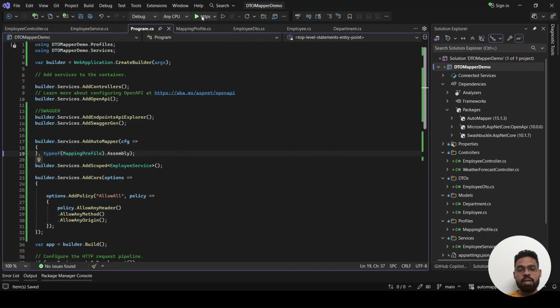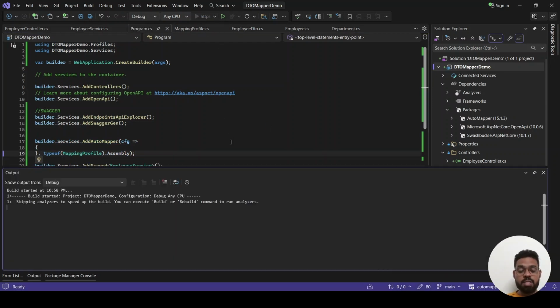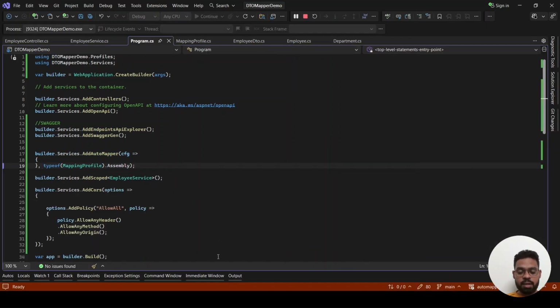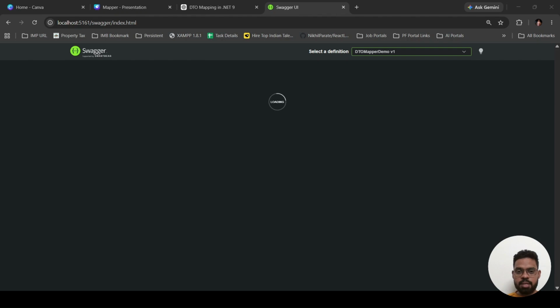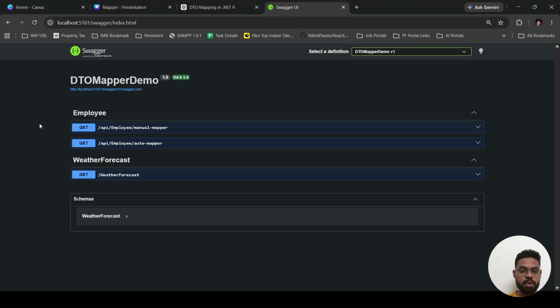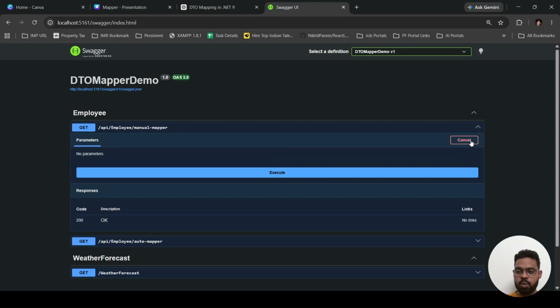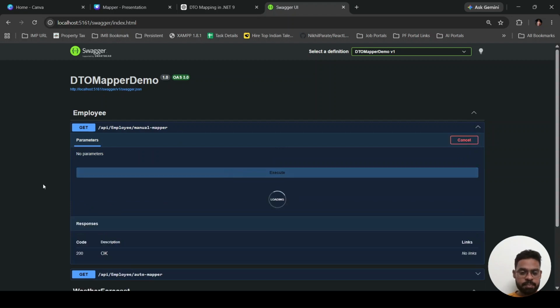Now let's try to run the application and we will see whether it is working perfectly or not. Let me go to the browser. As you can see, our Swagger page is loaded successfully, where we can find the two endpoints which we have created, manual mapper and AutoMapper. Now let's try to execute the endpoint.